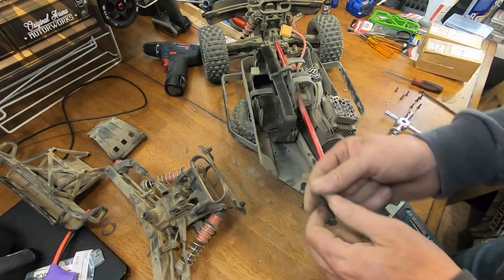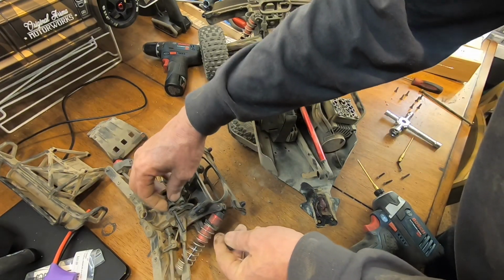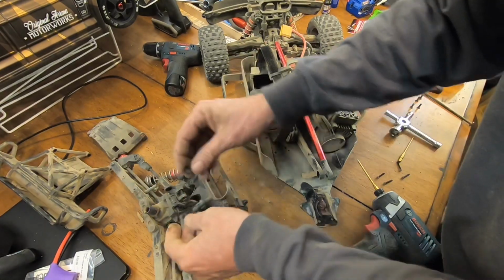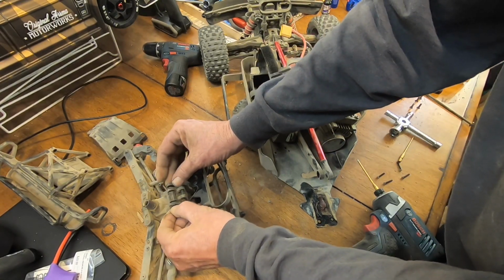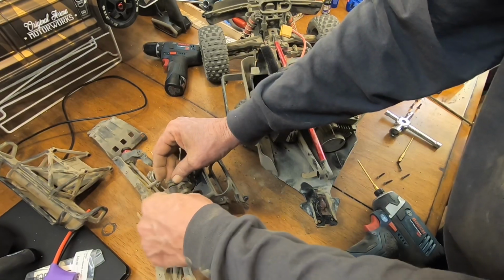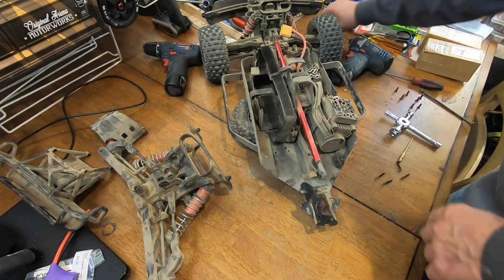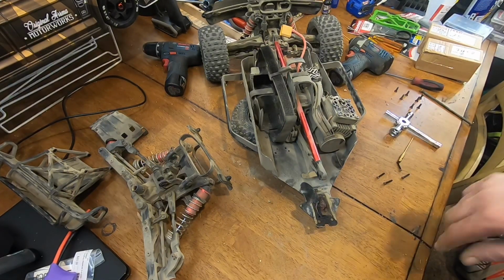I'm really surprised that it bent. Trying to see which way these spacers go on. Not like it really matters. I can figure it out when I get it together. But it was a hard enough impact to twist up the chassis in the back. A side impact. It definitely was a full rip. So I'm going to go ahead and get this cleaned up and get this chassis adjusted, and we'll be right back.